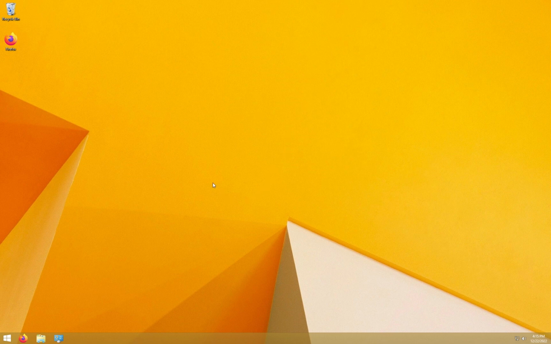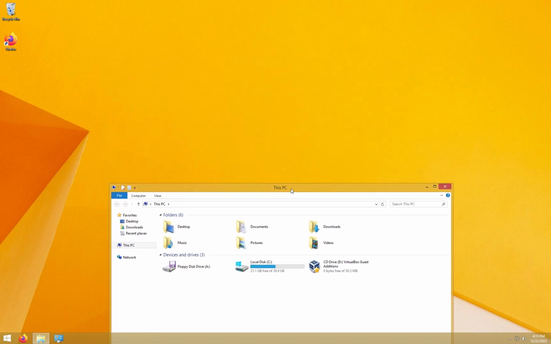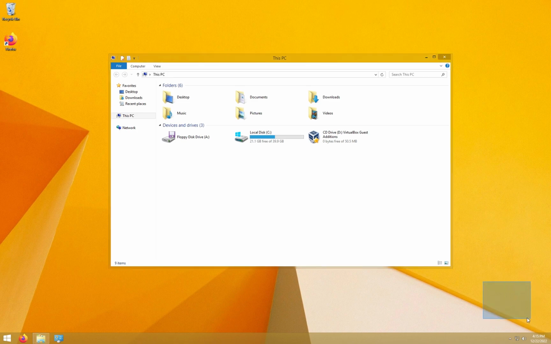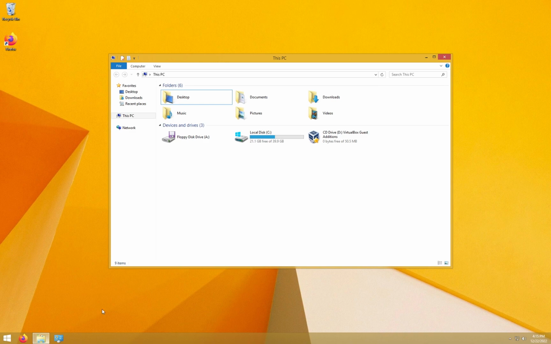Alright, so here we are at a mostly clean installation of Windows 8.1. The reason I say mostly is because it's not completely clean. I have installed some things such as Aeroglass 8.1, as you can see there, and you might wonder, where's the thing that says Aeroglass 8.1 there? Well, it's not there because the installed version doesn't have that. Maybe I'll link that down in some different video. Anyways, this is about the transformation pack, so let's get into doing this.